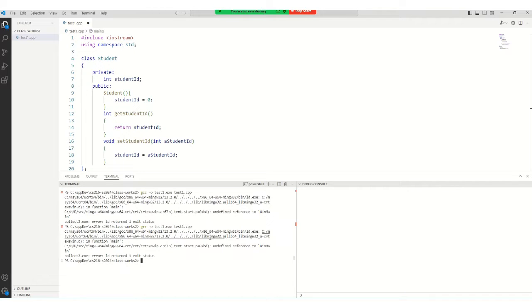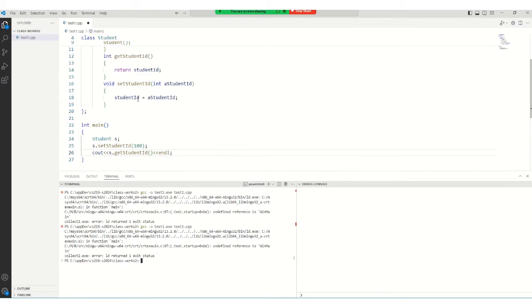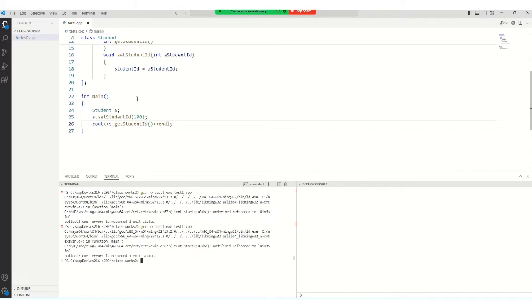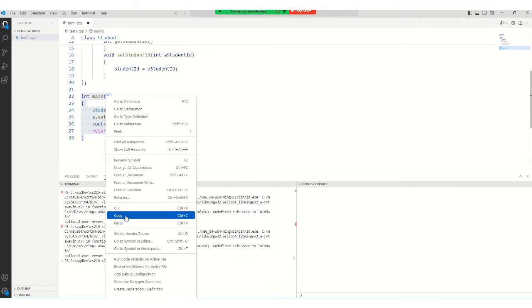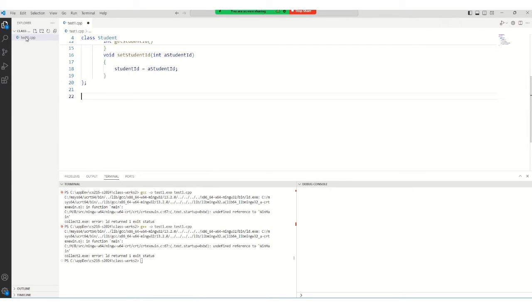So what's happening here? What's wrong here? We have this class defined here, and then we have the main function. Oh, we can do return 0. Let's do it outside the class. Maybe that's what is causing the issue.